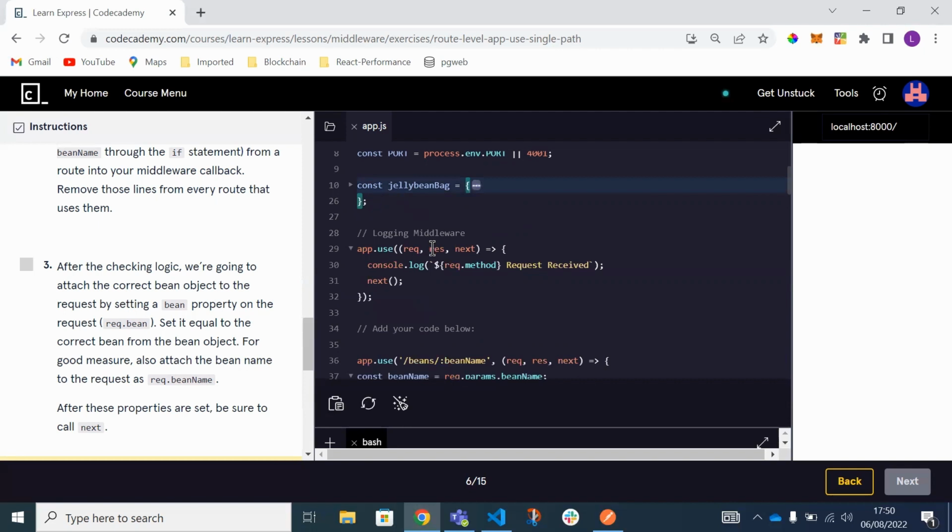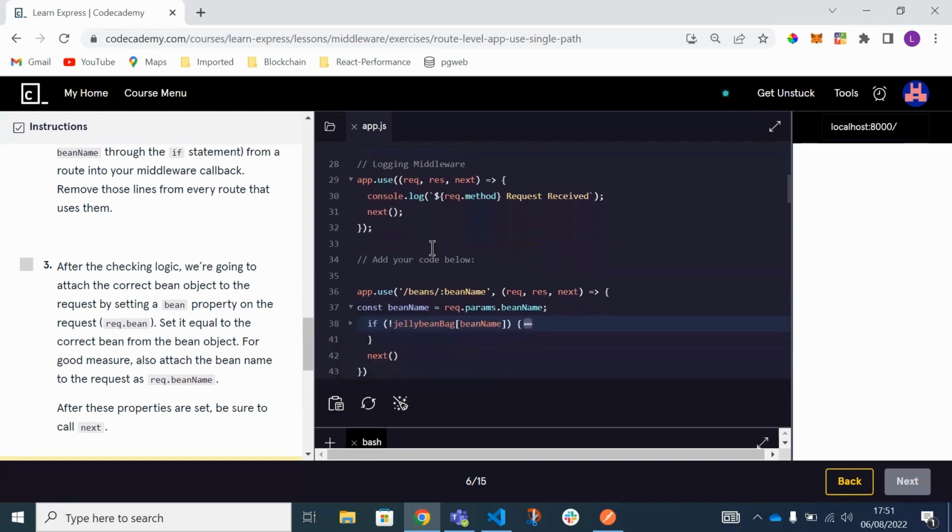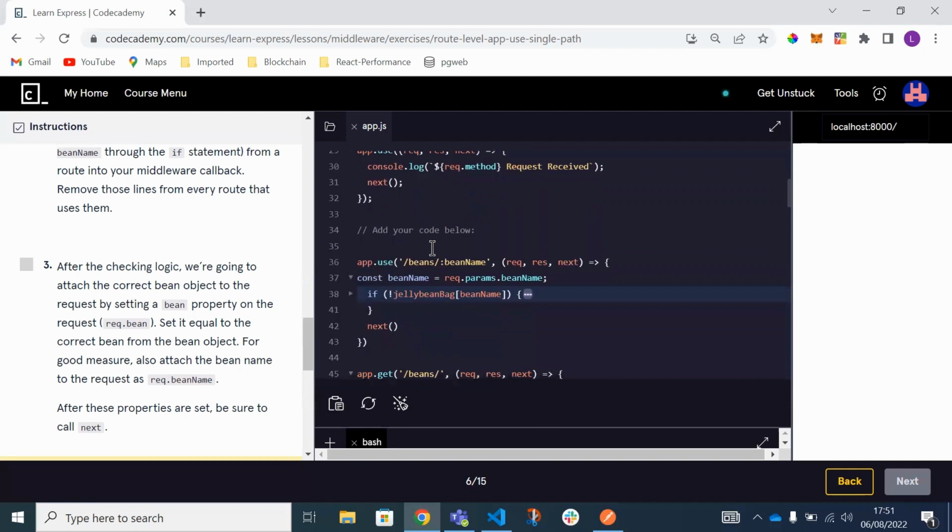Basically, the if statement is checking if the jelly bean is in the bag, meaning that the jelly bean bag has a key with a certain name. If it passes that if statement, meaning that it is inside of that jelly bean bag, we can assume some things.